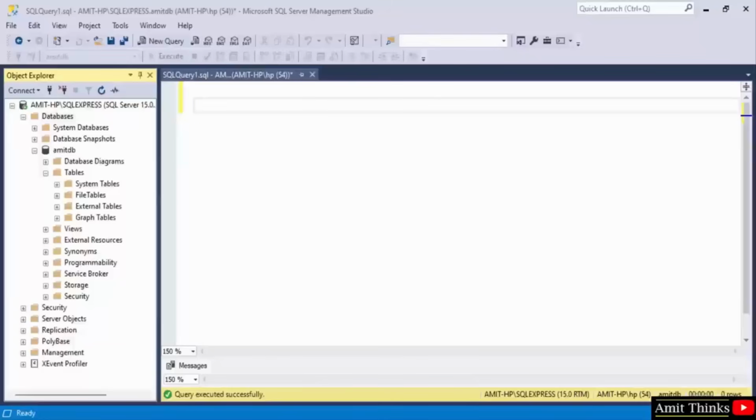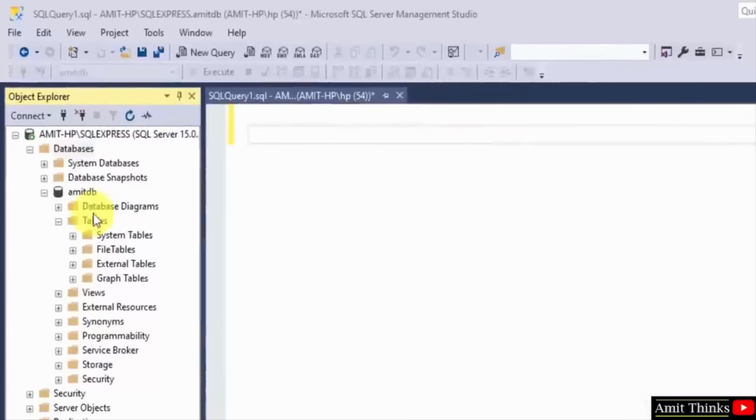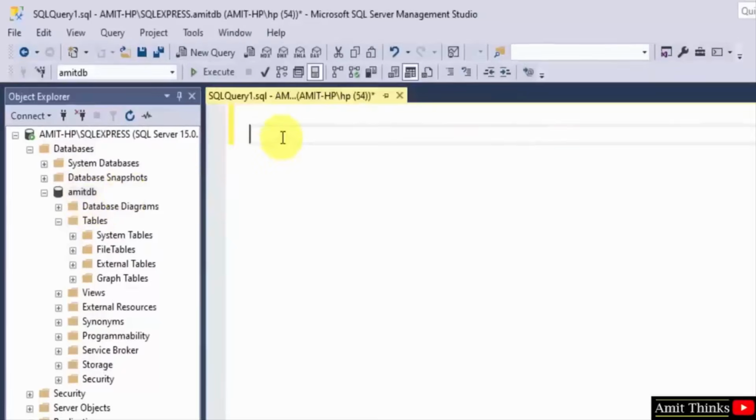If you will add null values after setting it as not null constraint, it will show an error. But always remember, a column can always hold null values, but if you will set the column as not null, adding a null value will show an error. Okay. So let us see an example. Here we have AmitDB database, you can see. Let us go inside the AmitDB database and use it. So I'll create a new table now so that I can easily explain you guys how to work with not null constraint, how we can set it.